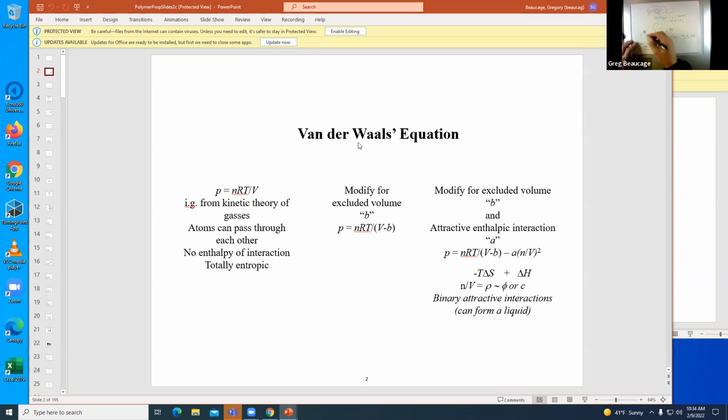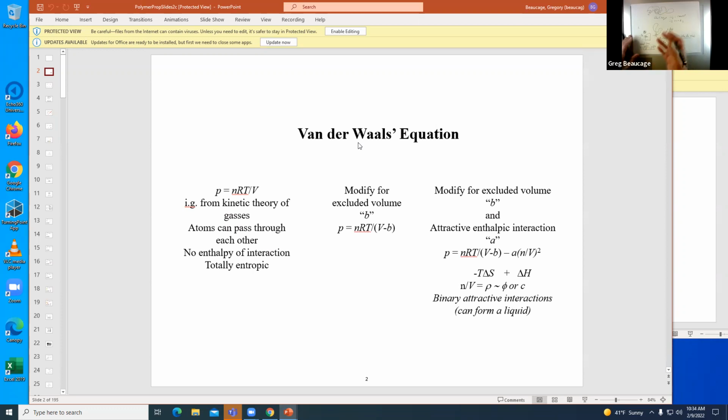But if you want to go from a gas to a liquid, you have to have attraction. The atoms have to actually attract, which means the pressure has to drop, not increase. The excluded volume makes the pressure increase because you have a smaller denominator. That means the pressure is going to go up, because when you start to exclude things, they have to push against the walls. The kinetic theory of gases is looking at things bouncing off walls. If you exclude, they can't go that way, they have to go this way, and you get a higher pressure on the wall. So this B has to increase the pressure.